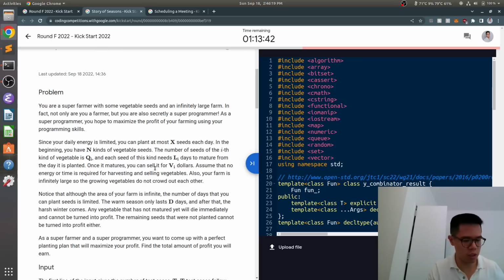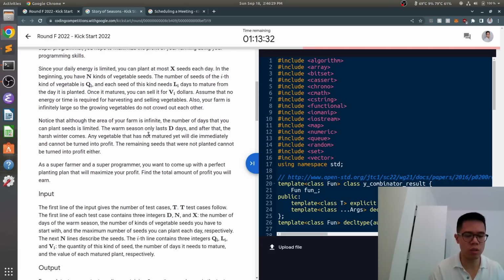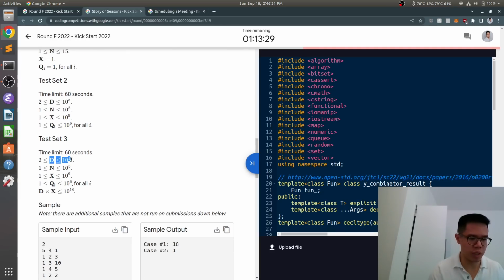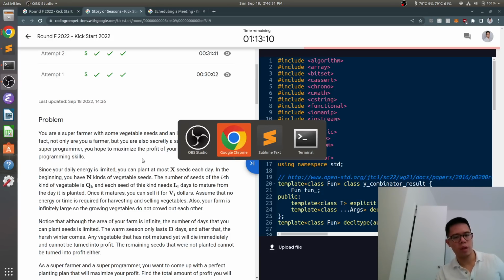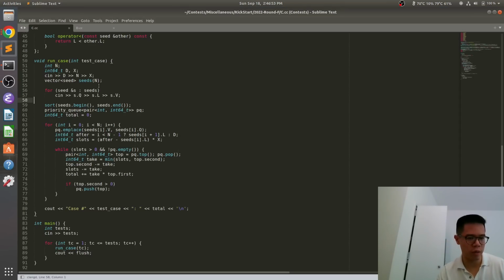So we go through the days from end to beginning, and as we do, we put things into a heap, a max heap for what sells for the most, and we just repeatedly grab the thing that sells for the most. The problem here is D is too big. We can't just iterate through all D days. So instead what we do is we can iterate through the values of L. This is a little tricky, but basically by going through the values of L in order, we can find the cutoff points for, oh, here's the first point where this seed would actually work. And so we're just going through in order and doing that.